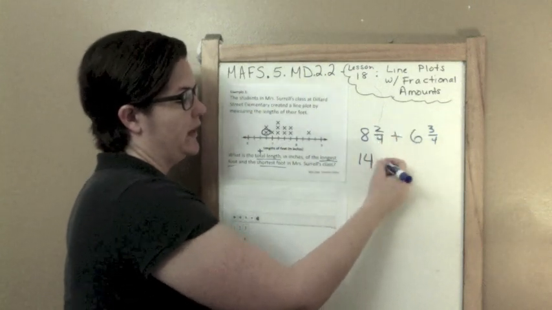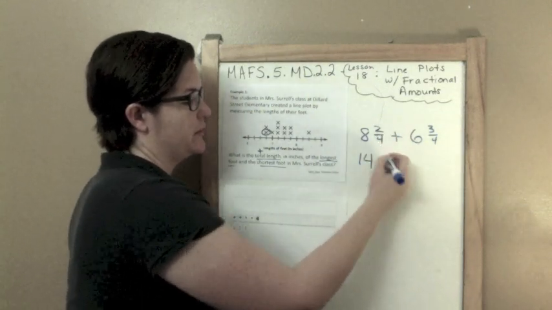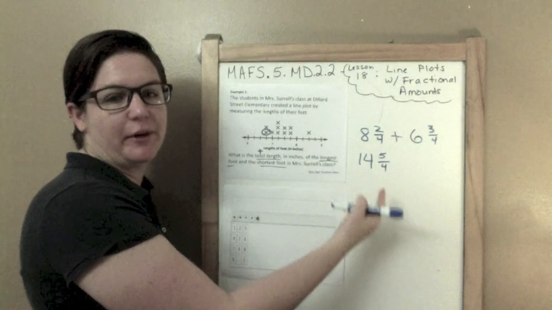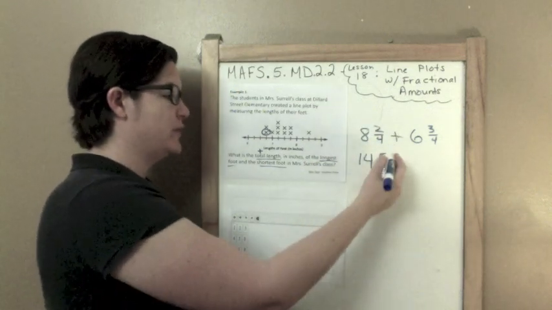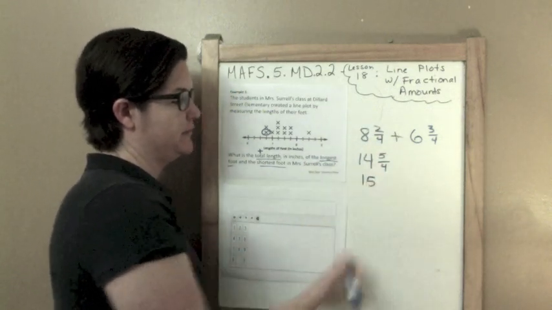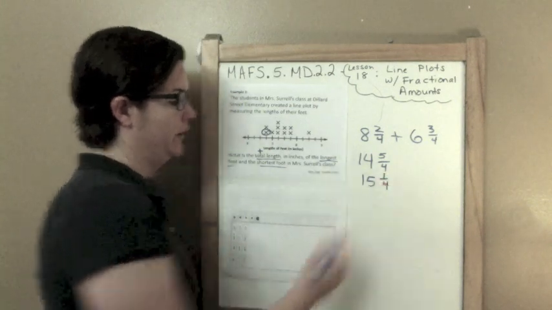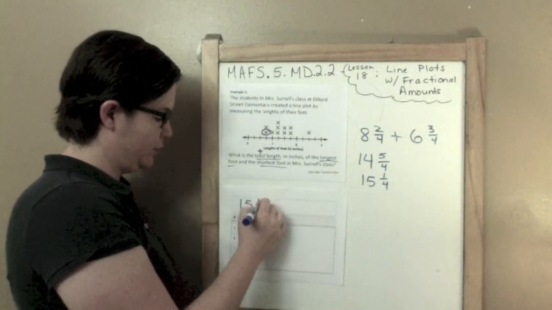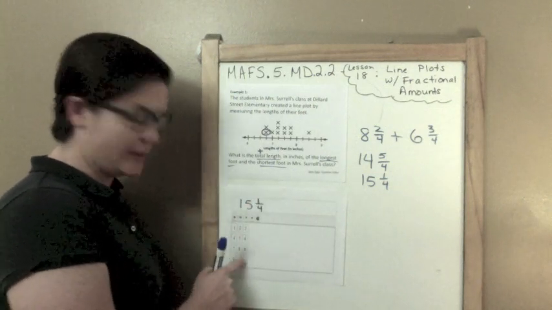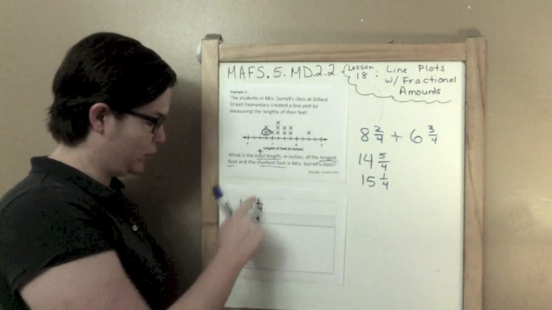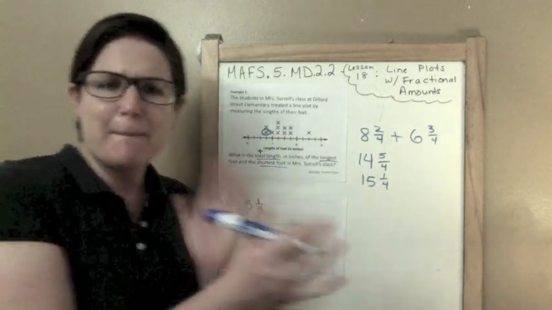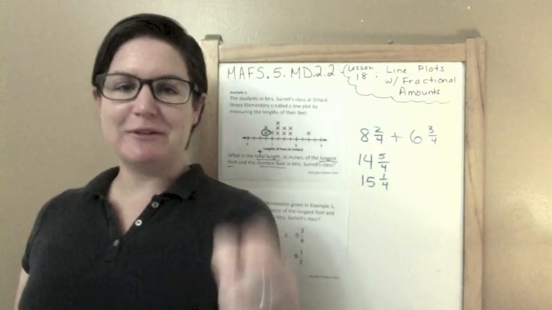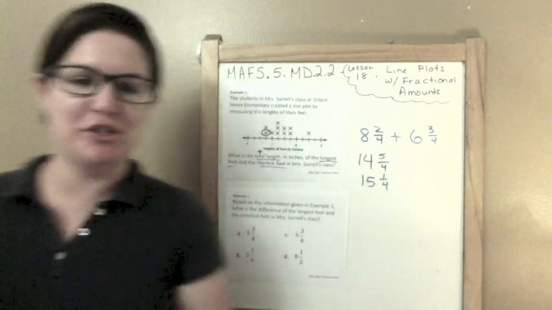And then we have, keep our denominator the same, 2 plus 3 is 5. But we can't leave it like that. We can't have a numerator greater than the denominator with a mixed number. So we would switch that to 15 and 1 fourth. So what's the total length? It would be 15 and 1 fourth. You would do 1, 5, hit your fraction bar, put 1 in the top, 4 in the bottom.